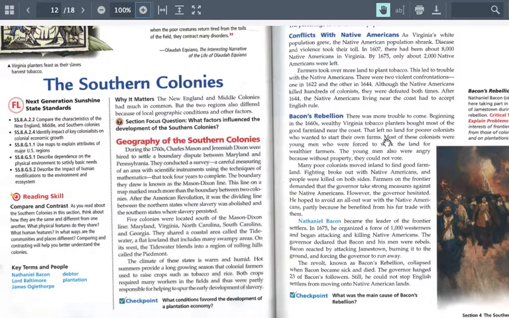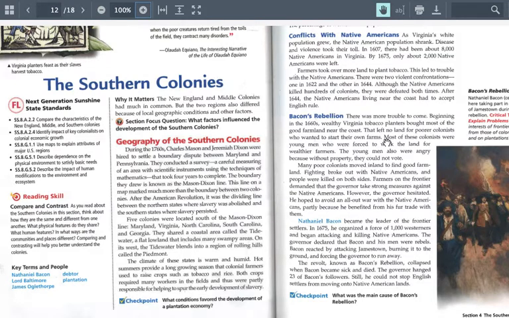Beginning in the 1660s, you have these wealthy tobacco planters taking up more and more land. Well, you also have settlers coming in from Europe. They want land because land equals power, land equals wealth. You also get voting rights with land. So these poorer colonists, they want land also, but it's being gobbled up by these large plantation owners.